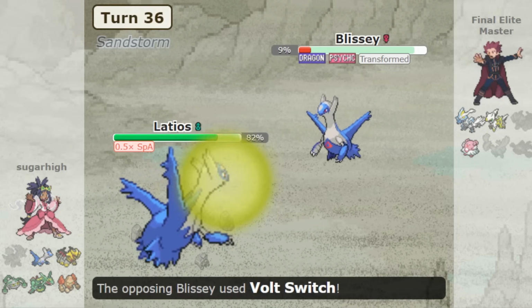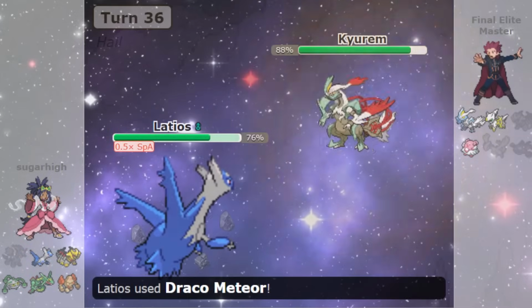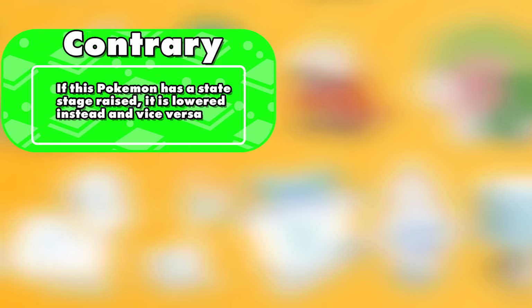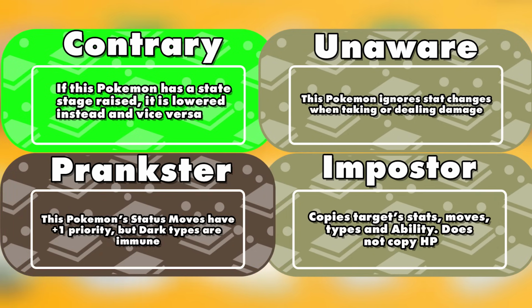But to be honest, it makes more sense to talk about abilities than Pokemon. The good Pokemon are relatively straightforward because they have good stats, but abilities are what make them special. Broadly, there were offensive abilities like Contrary, defensive abilities like Unaware, and support abilities like Prankster. One of the most important abilities was Imposter. Imposter copies everything about an opponent except their HP.